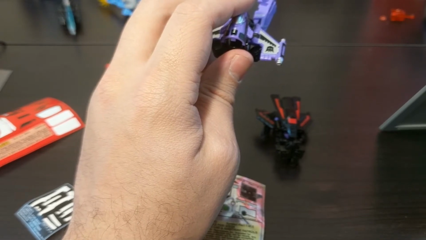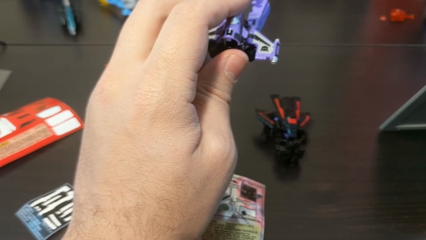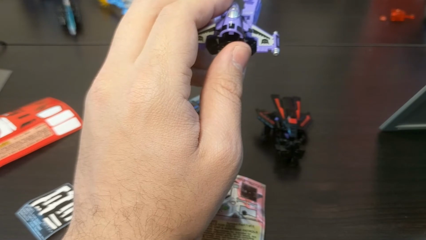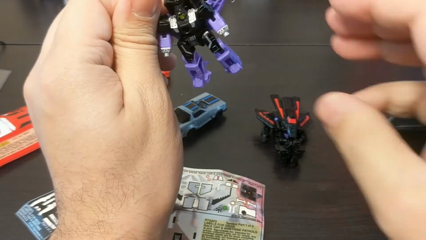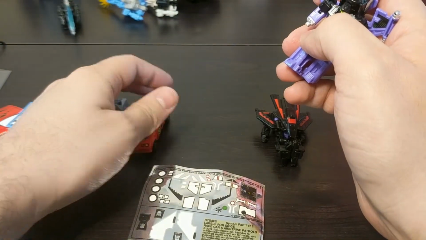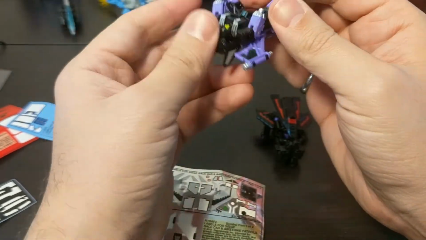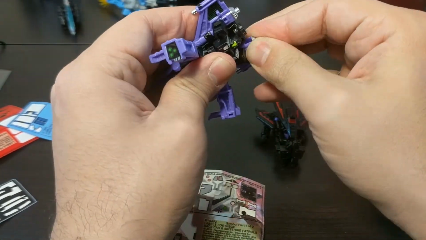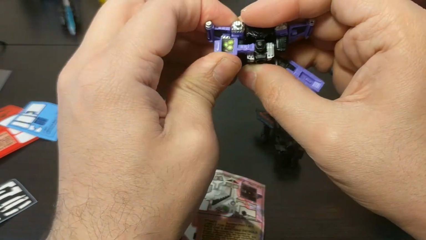Going back through, trying to keep as good of an eye out. Nope. So that is the two sets all stickered up. And we can take a quick look at vehicle mode for both of them again, because I think in general these sets shine in vehicle mode. The sticker sets just add some cool details. They really help bring things together even more than they already were.